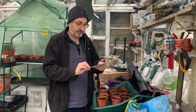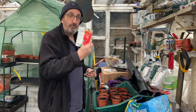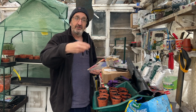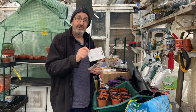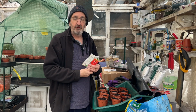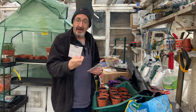This, it says, is a hybrid quality, which means obviously hopefully free of pests and diseases, all those things that try and genetically modify crop, really. Unfortunately, F1, as I've talked about before, may not be able to reproduce itself. So at the end of the season, you can't save your seeds because they might not come back because they have been bred in obviously a plant pot somewhere in the country, in the world, in fact. But it says they've got an heirloom flavour. So obviously they're trying to recreate the old-fashioned types, and it's an F1. So, well, it was a pound. RHS, Royal Horticultural Society, and it's one of their plants.